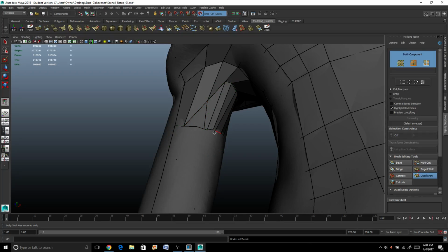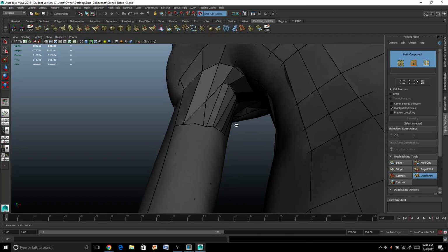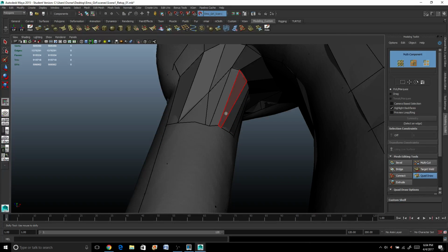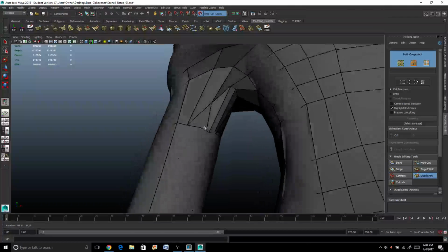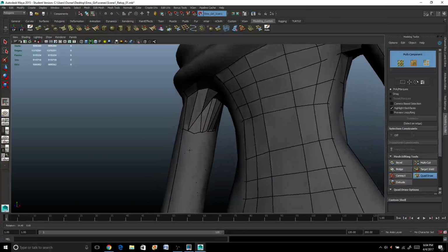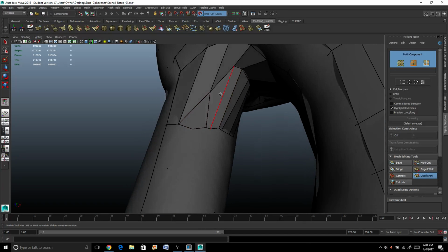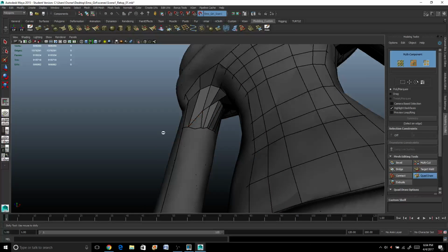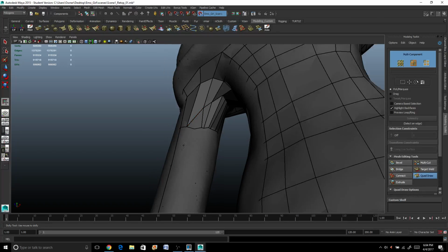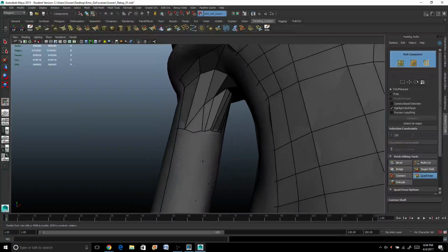Hmm. This might work, but we have this strange looking quad right here. I just formed it by accident. We can still make it work, I think. So let's keep going forward a little bit further before I try backpedaling out of it.